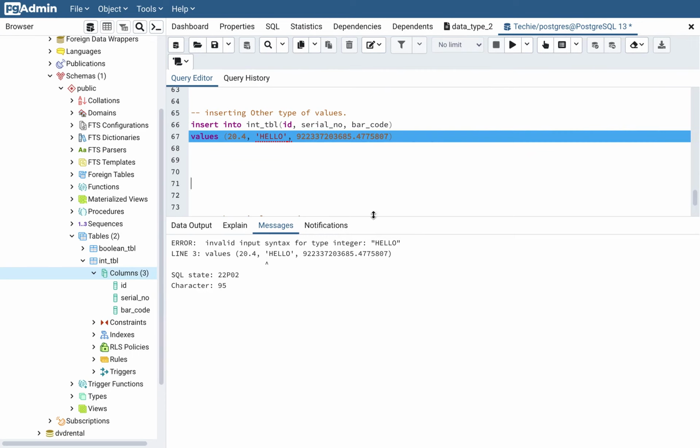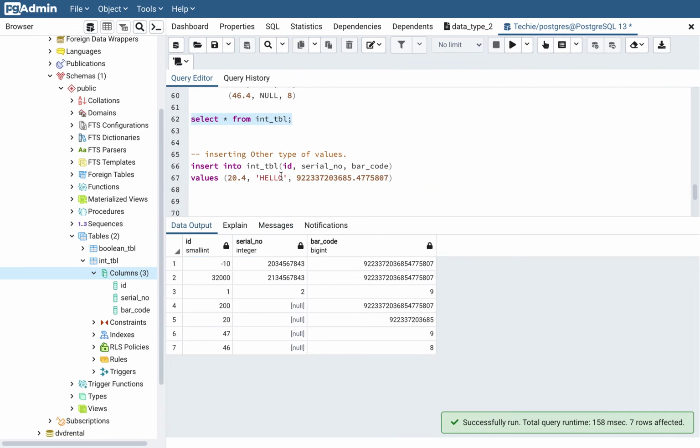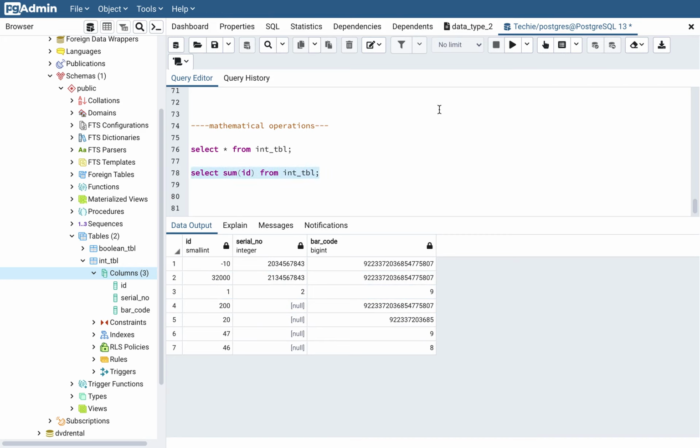Now, once your data is stored, let me pull up this table. When you define your column as integer data type, you can definitely perform mathematical operations. Let me give you a small example. I'm trying to find the sum of ID. Of course, finding the sum of ID doesn't make sense, but this is just a fictitious example for us to understand that all the mathematical operations are applicable.